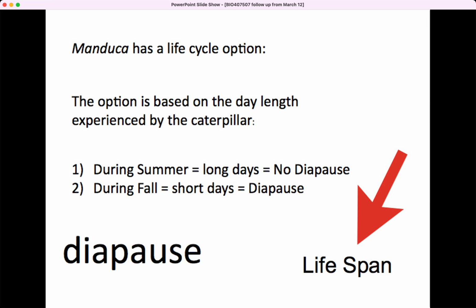So they are not overwintering because they're cold, and they're preserved like food in a freezer. It's not like that. They do the same thing in the summer temperatures. It's all about day length. And so day length is the cue. Short day lengths indicate cold is coming, and they stop in this pupal stage.